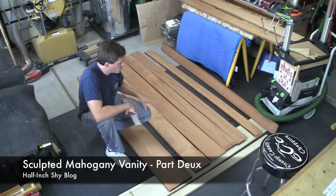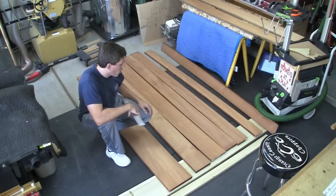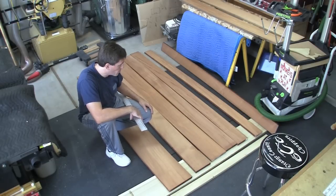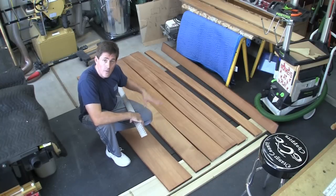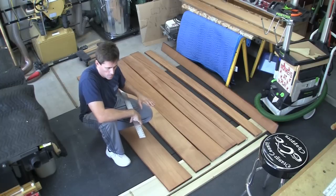It's time to spend some time dimensioning this wood — getting a straight line on it, getting the parallel rip cut, and then some of the cross cuts so that we can get the joinery going, put everything together, and really start moving on the project. The poplar here is going to be used partly for that internal frame, the structural support for the vanity itself — the parts that are hidden.